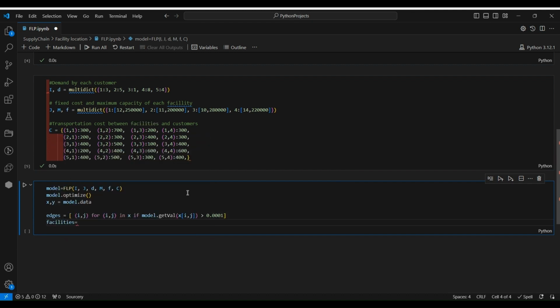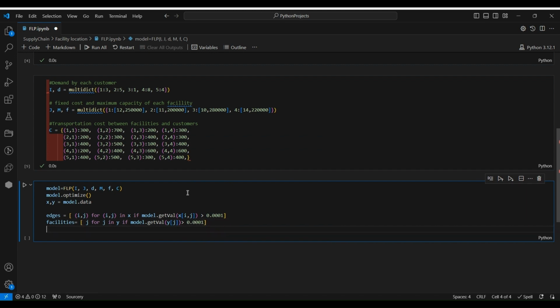Next, we also need to know the facilities that have been opened. So loop through the decision variables in y and return only the positive ones. That means only the facilities that the solution is saying should be open.